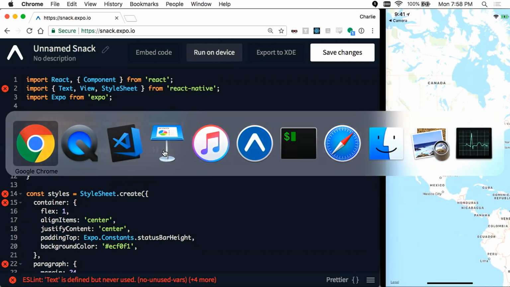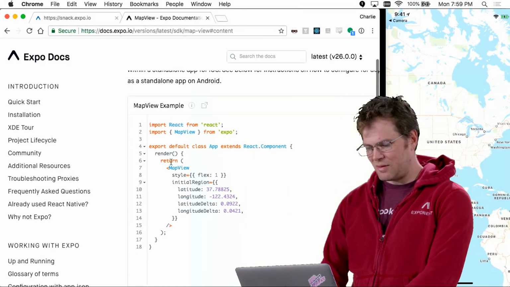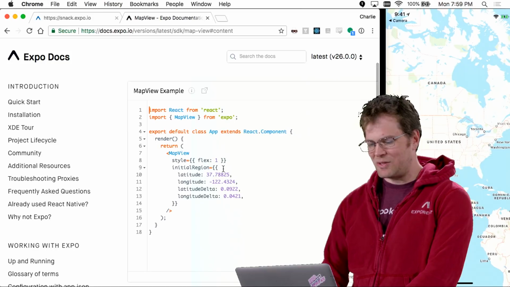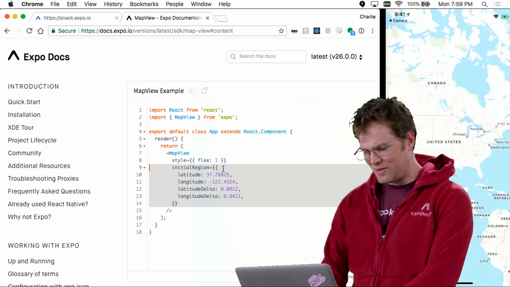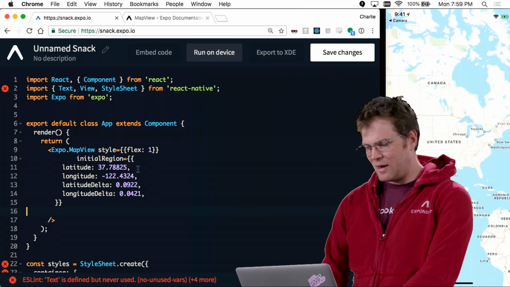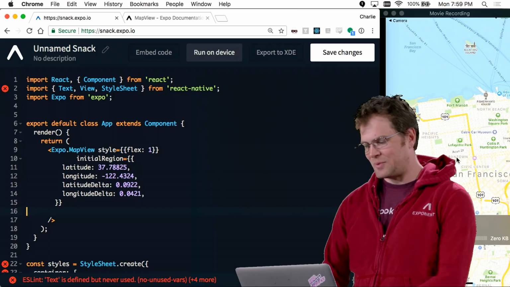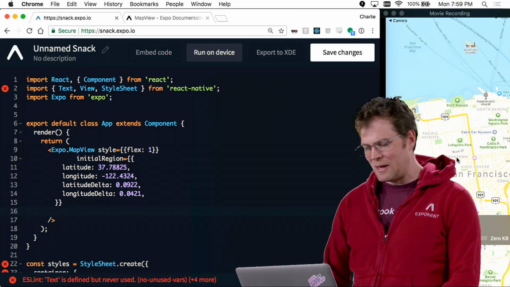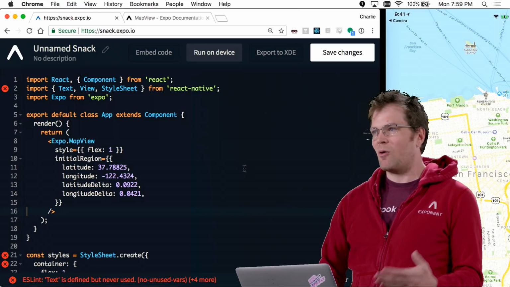So I'm going to take a look at the maps documentation here, just so we have a good reference point to start. And if you look here, you can see the first thing it shows is a simple example. And I have a way to set an initial region, which would be pretty useful because looking at a giant map of the United States isn't that interesting in a lot of cases. So I'm just going to copy this and bring it over here and paste it in here. And now you can see this makes this initial region like in San Francisco. Some of you might be in San Francisco if you're watching on stream. But we're actually in Cambridge right now. So it would be great if we could center the map there or wherever we actually are.